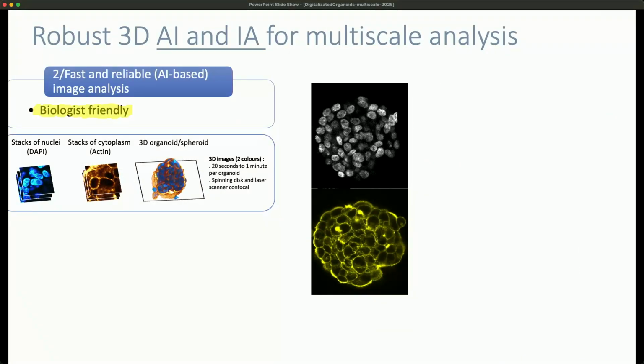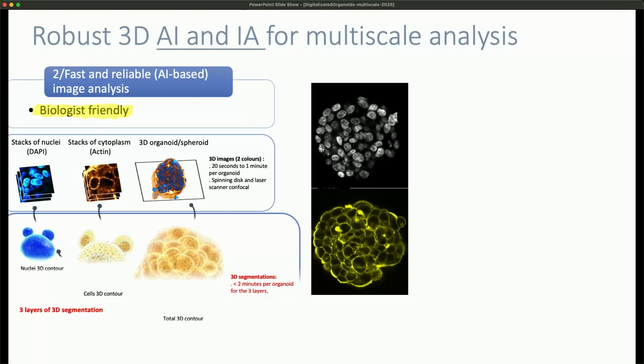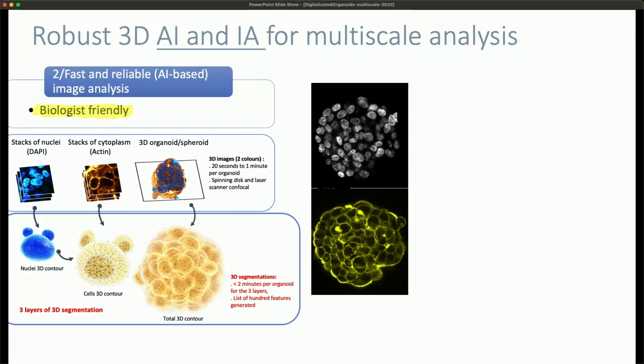So what we think, and we have published that actually, is that we need, based on a very simple staining first, to stain the DAPI, stain the nuclei, stain the contour of the cells using actin or whatever. And for that, normally, we should be able to have a lot of data already generated in 3D, which was not done actually previously. So this is our 3 layers that we obtain: the layers based on the nuclei, the layers based on the contour of the cells, and also the layers of the spheroid organoid.